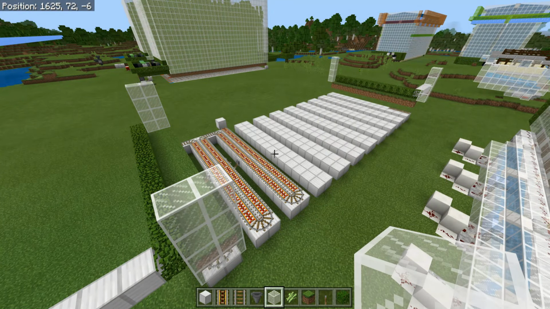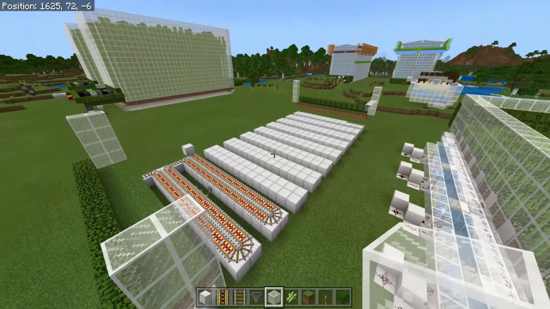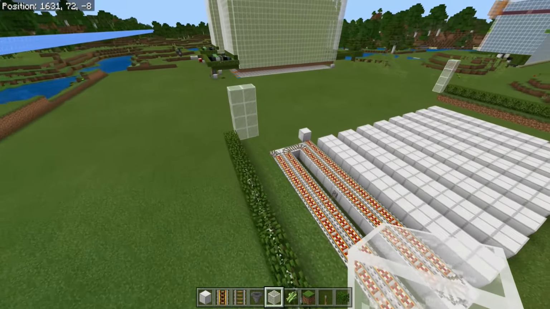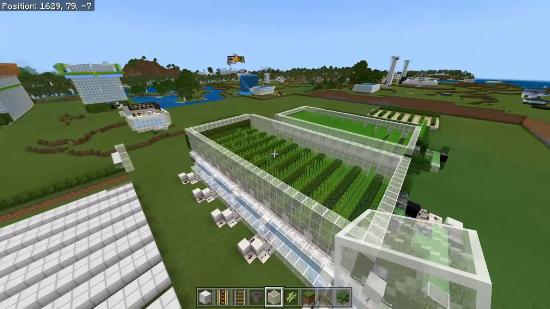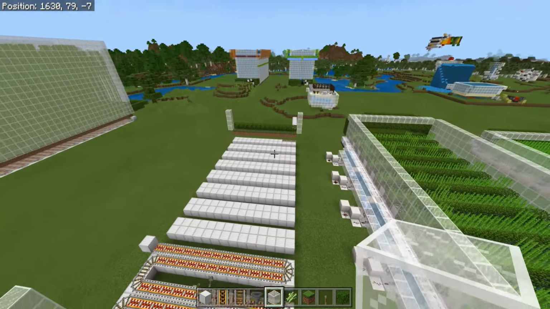Down in the description is going to be a full materials list for this build for your convenience, and we're going to start off with the general template, or just the general markers for your farm. So the basic idea is that we're going to have a 14 wide by 32 long area of sugarcane. Basically all of this right here is the 14 by 32 long area.